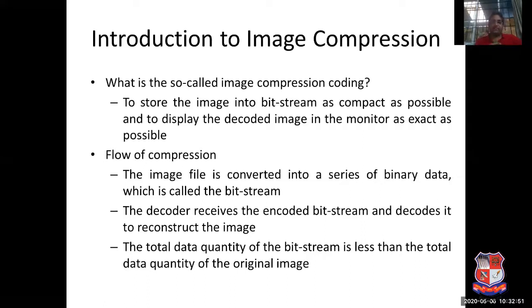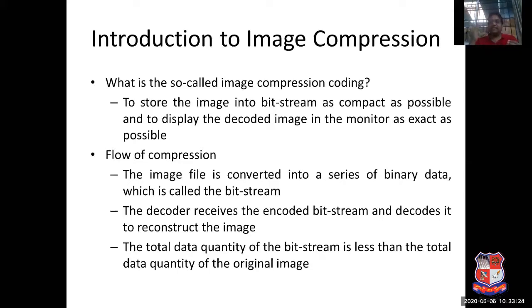Very first, we know that if you just store an image, and let's say it is a grayscale image of 8 bits, and the image size is 10 cross 10. So 10 cross 10 means a total of 100 pixels. Each pixel has a width of 8 bits of data. So that makes a total of 100 into 8, 800 bits, that is 100 bytes of data. So the size of that 10 cross 10 image is 100 bytes.